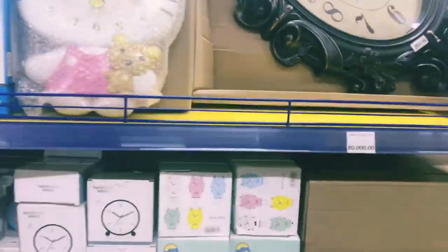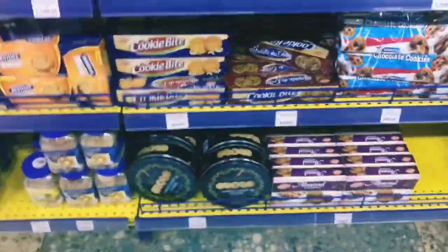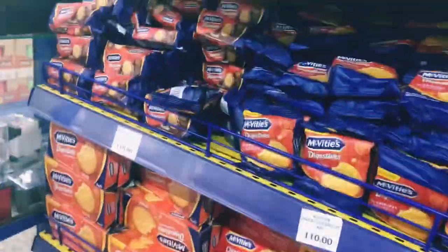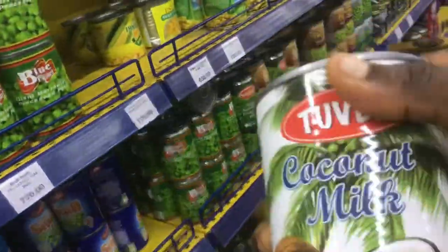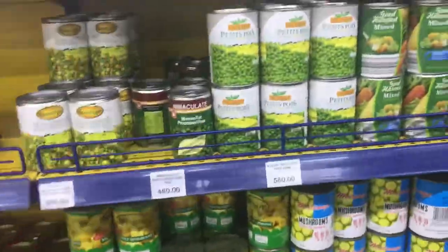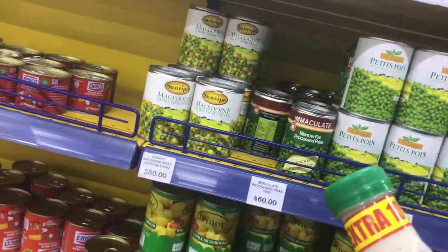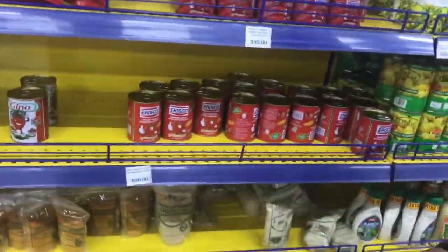My mom and I were window shopping. Actually, we went to shop for the holiday to get a few things, but we decided to take the liberty to window shop. Also, we have been looking for this really creamy condensed milk that comes in a very big tin. We have been looking forward to getting it, and we just haven't been able to find it anywhere. So we decided to window shop and maybe search for it. Maybe we would be lucky to find it somehow.